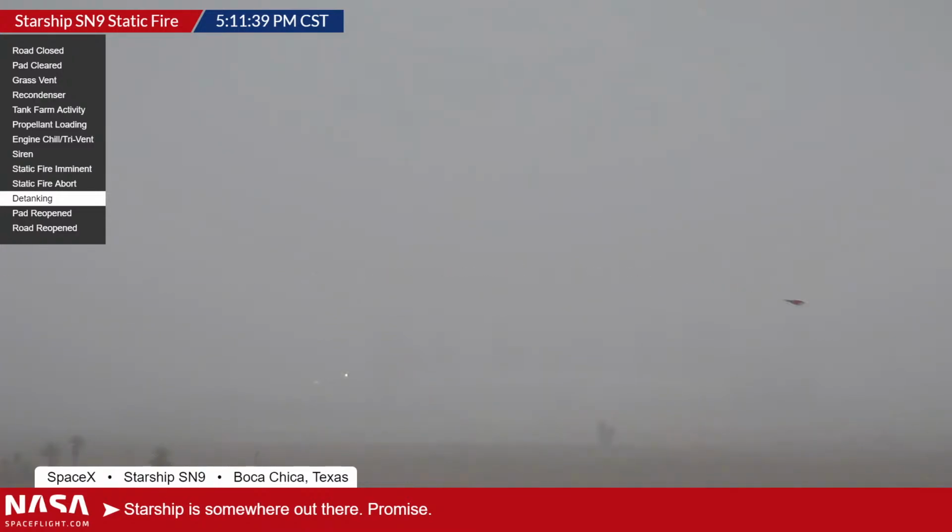Because I was just thinking, every time they abort or scrub a static fire and move to the next day, it's another day where they have the pad area clear, so they can't make progress on things like the orbital launch pad. So you want to minimize how many times you are testing. Every time you close the area for testing, that's a day lost of work on the orbital launch mount. So perhaps we could see them, as they move into SN7.2 testing, try to test two vehicles in the same window, speed things up. If they're doing a week of SN7 or SN7.2 testing and then a week of SN10 testing after SN9 flies, that's a lot of testing. Not a lot of time to build new infrastructure out there that they need for future prototypes. So I'm curious to see how they fit SN7.2 into the upcoming schedule.